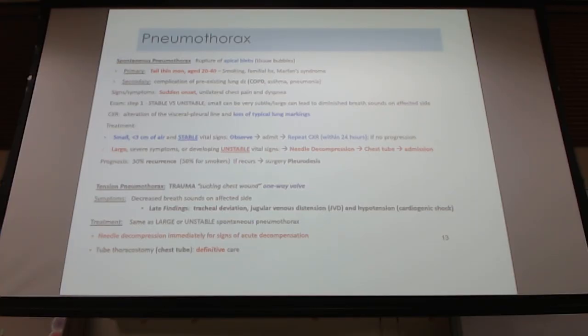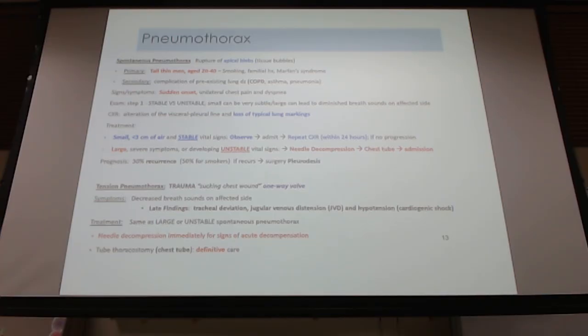Then you've got secondary. This is a pre-existing condition that makes them more at risk for developing it. And this is a patient that is going to be, say, a 20-year-old male who smokes, came in late because he had a cigarette on his way in, was running a pizza test, felt sharp unilateral pain, developed shortness of breath.